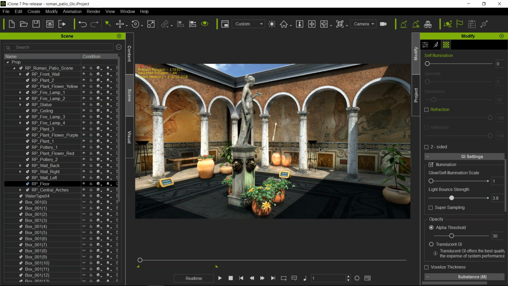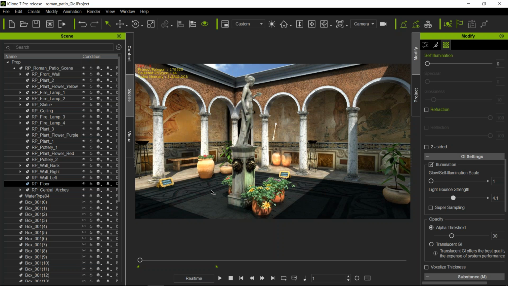Now, we have this nice bounce happening here. Let's crank it up a little bit more, exaggerate a little bit more there. And I notice here that this trim is getting a little too dark, and I would like a little more bounce, but I can't increase it so much that it's going to hit from the floor all the way to the trims. So what do we do?